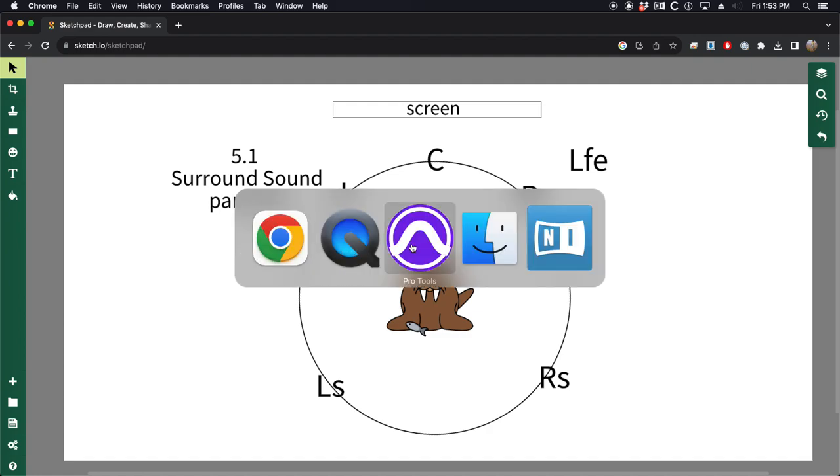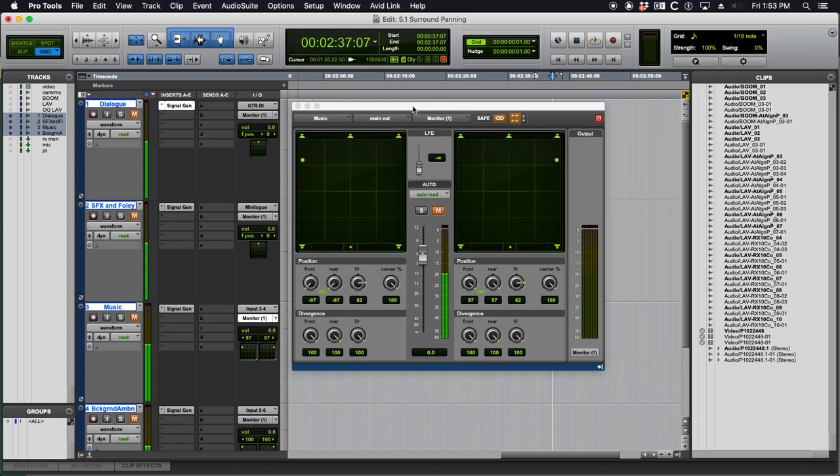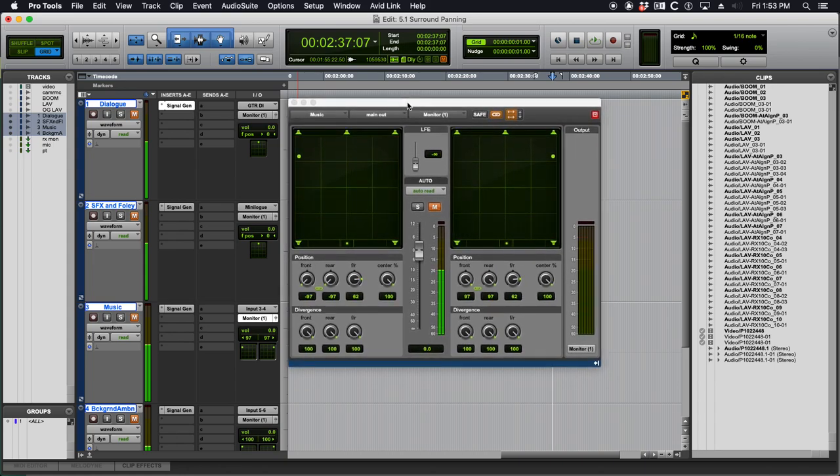It's not assuming that you're going to be using Pro Tools. It doesn't really matter what program you're using. It could be Pro Tools, it could be Resolve, it could be Premiere, Final Cut, totally arbitrary, doesn't matter. Panning practices are going to be the same regardless of what software you're using.